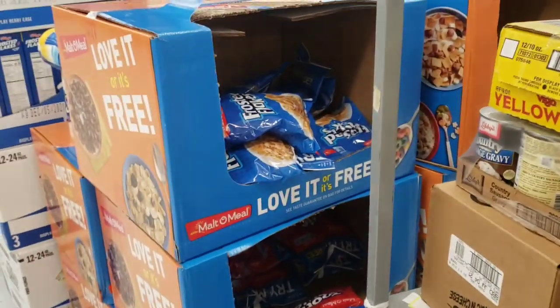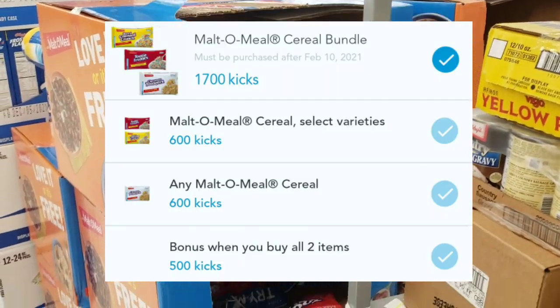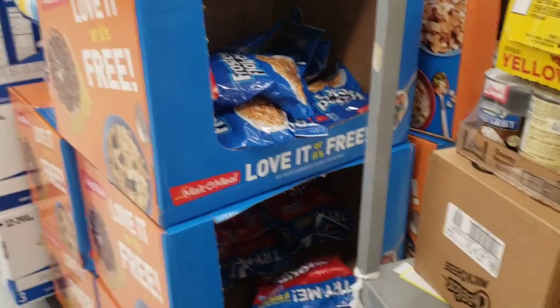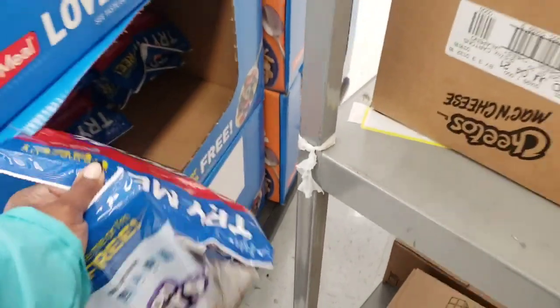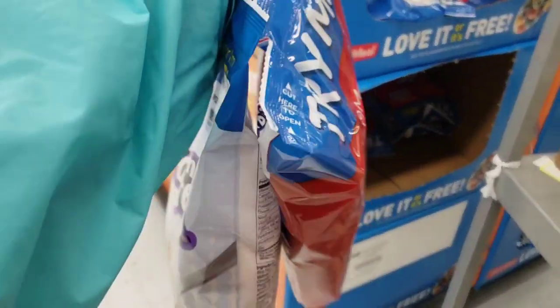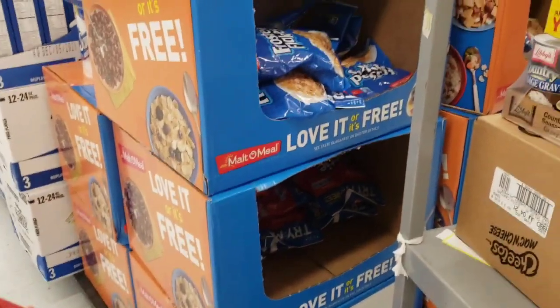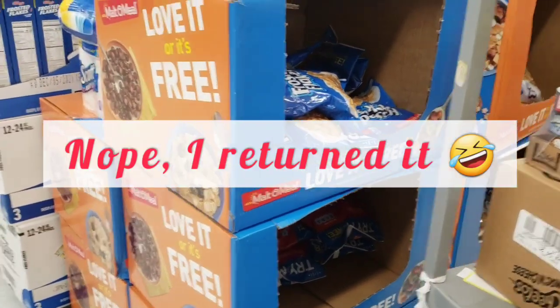For me to get the extra 500 kicks, I've got to get two of them together — I can't scan the separate receipts, it's only going to give me the 600 per each one. So I'm going to go ahead and bite the bullet, get another bag, and do this deal together and get the 1,700 ShopKick points. I just have to eat the other dollar I spent, which is fine because I donate these anyway, but I'll know when they reset and I know where I'm coming back to.